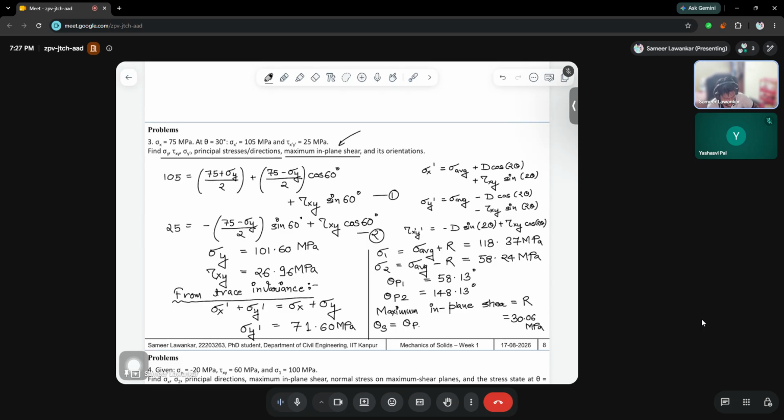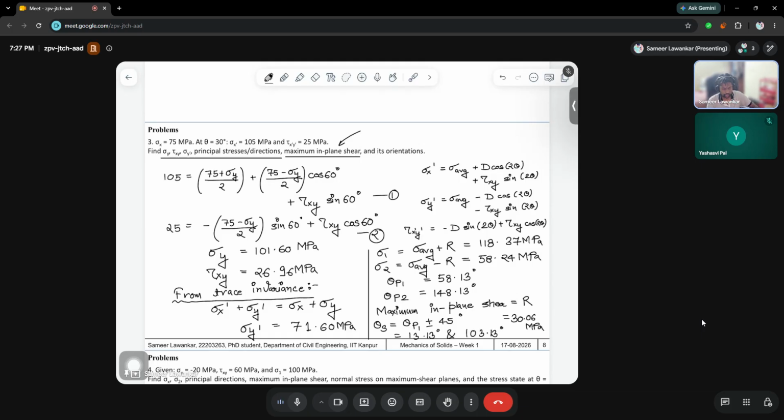Okay, and orientation is calculated as theta s, which is equal to theta p plus minus 45 degrees. Why it is like this, we will get to know after we understand the concept of Mohr circle. Just because these questions are there, I am implementing it, but explaining this now will just create confusion. So when you put values, you will get one orientation 13.13 degrees and the second is 103.13 degrees.